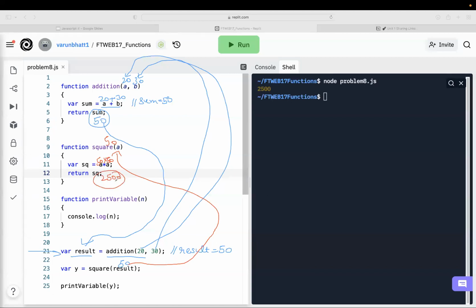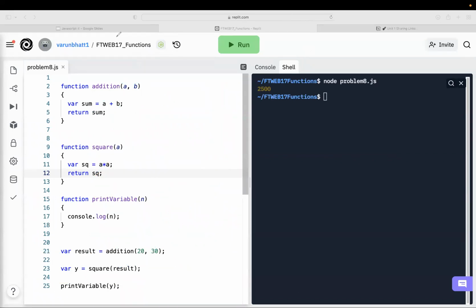So basically when you are writing 2500, it will return, and that 2500 will go to the y. And here you are again calculating 2500. You are sending this to print variable y. So when it will go to the variable here, 2500 will get printed here. Okay, so that is the thing which is happening here. So just see how the things are actually going in this one. Just run the code step by step, then you will understand. So basically that is the point.